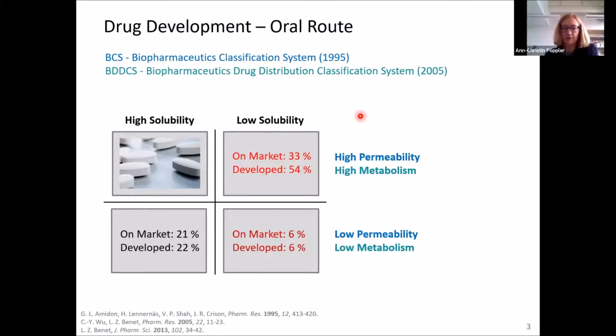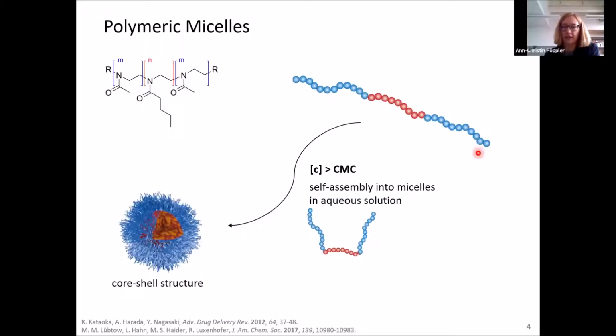There are physical and physical-chemical methods, and I would like to focus on polymer micelles, and in particular block copolymer micelles. You have a polymer which consists of 3 different blocks. The outer ones, shown in blue, are more hydrophilic, and the inner one, shown in red, has more hydrophobic repeating units. If you have these strands of polymers in solution surpassing a certain concentration, the so-called critical micelle concentration, then they can self-assemble into particles in the nanometer range.